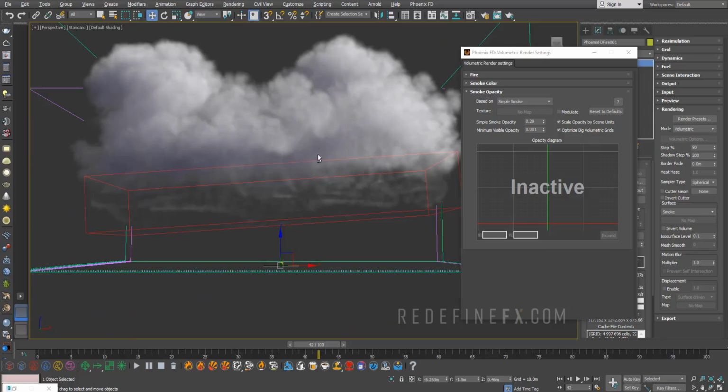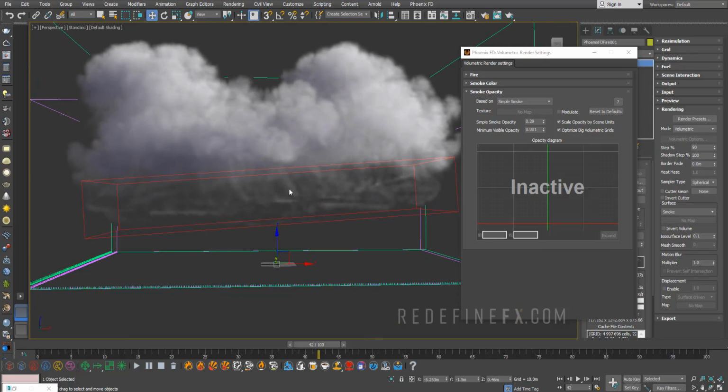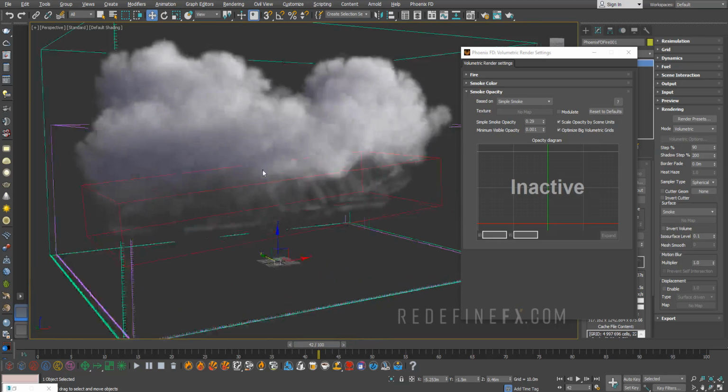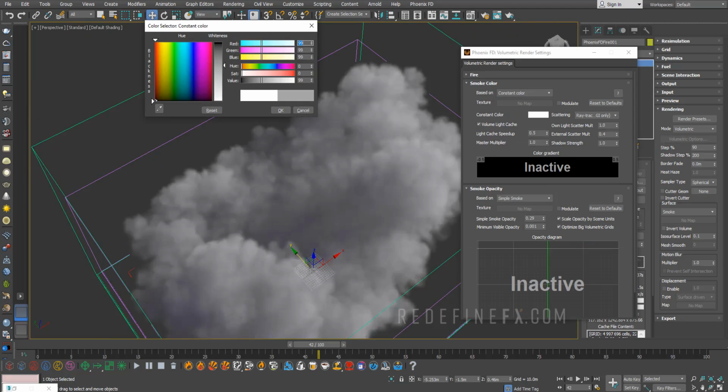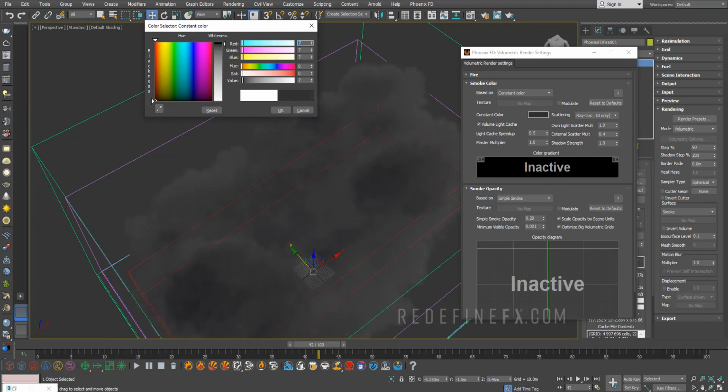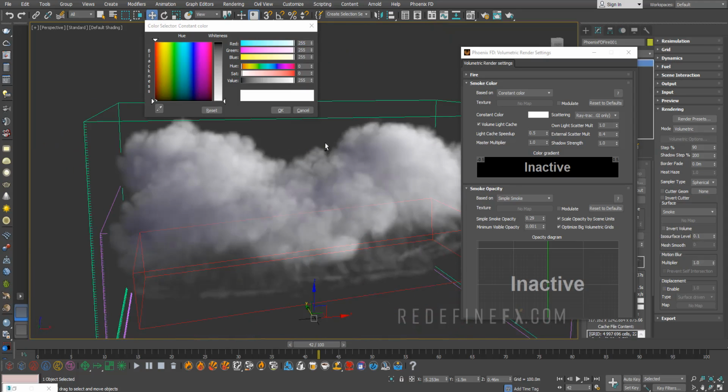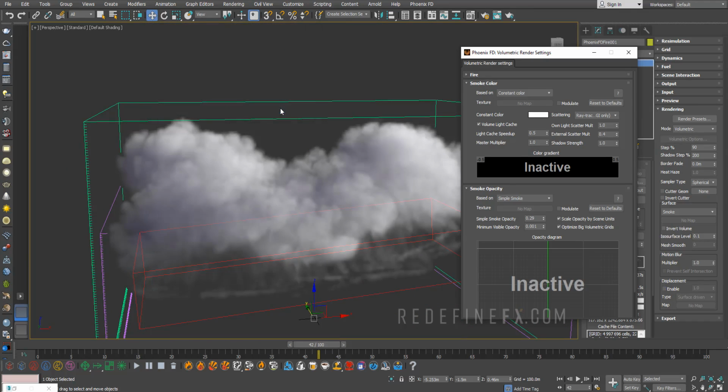It looks kind of more like steam, but then you get the simple smoke opacity and you can make it thicker. I feel like we kind of stopped the simulation a bit too early. There's still a bunch of that leftover smoke down here. So I would just let it run for maybe 20 more frames just so that it rises up and it's not stuck down here. And for the smoke color, basically you just want to do pure white. So obviously if it's dark, it's just going to look like dark smoke. You want to make it as bright as possible, so white would work.